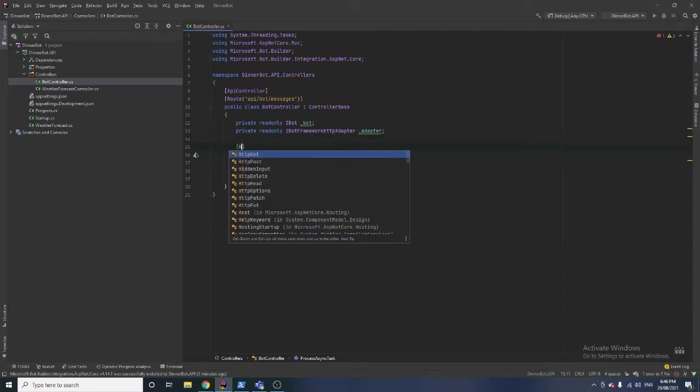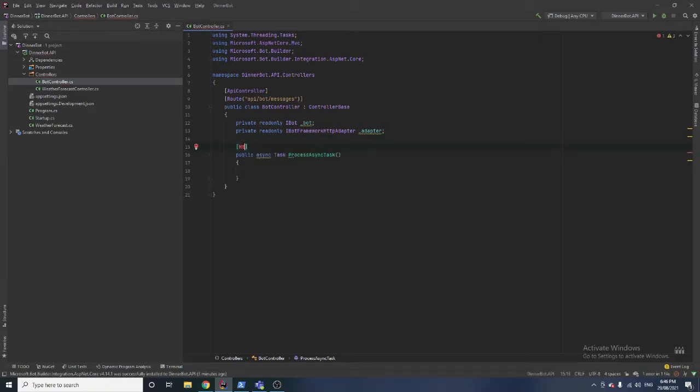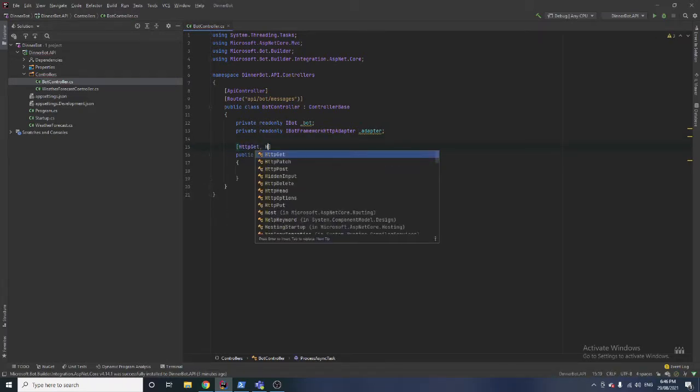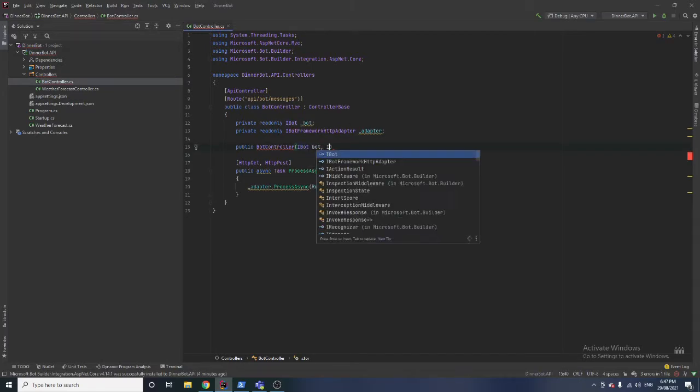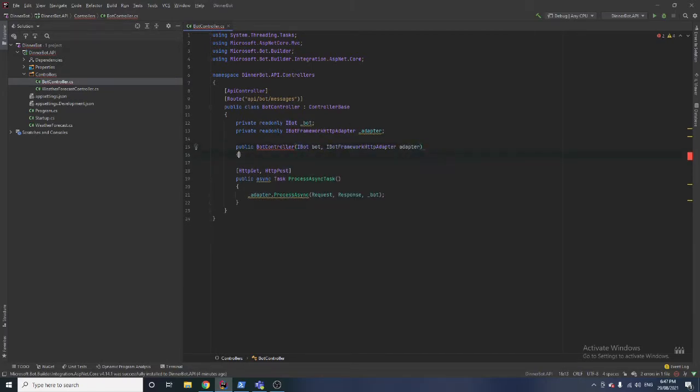There we go. I don't know why, but Microsoft's examples all do the HTTP get and post. As far as I know, getting doesn't work, but who am I to judge? And we'll just quickly make it someone else's problem to work out what the bot actually is.